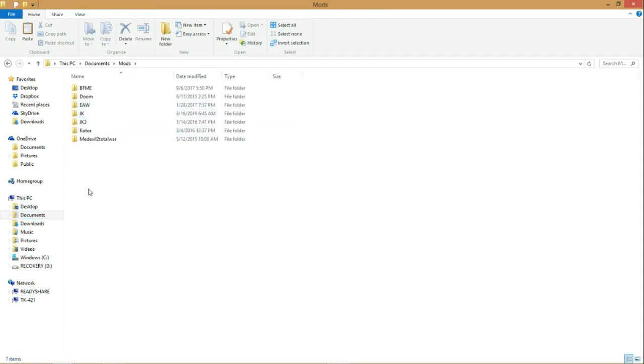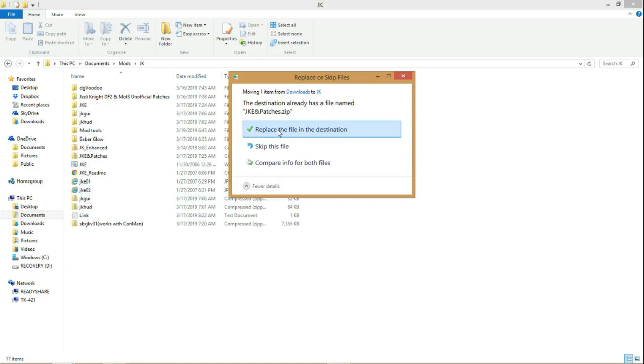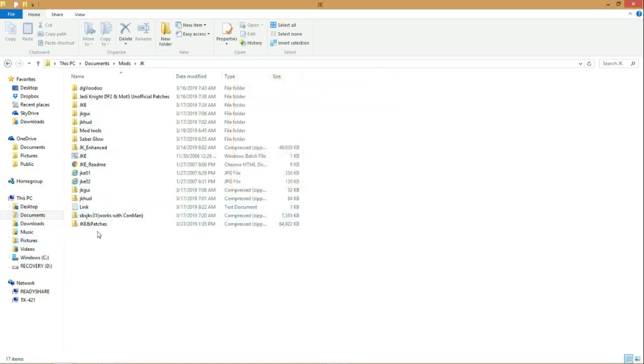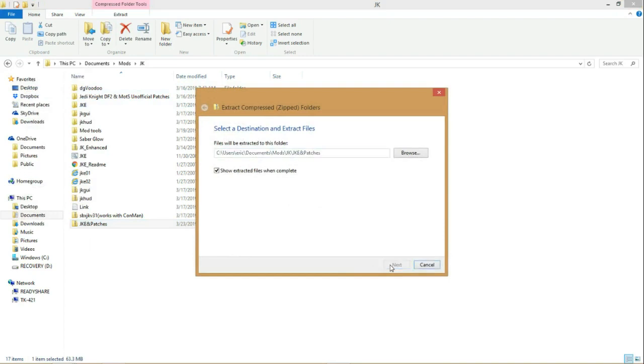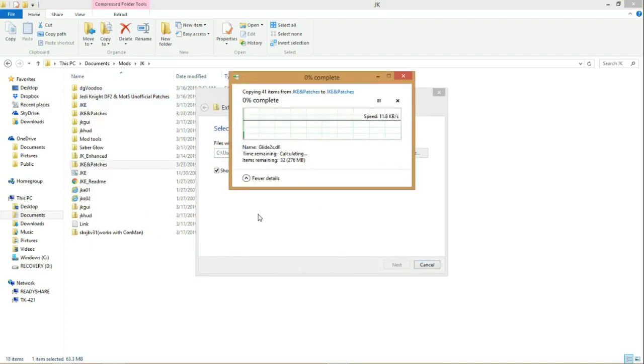For example, here's my mods folder, and as you can see, I already have this file downloaded. See how I had to replace it, and we can just extract it all here. Just find a folder on your desktop and just hit extract.